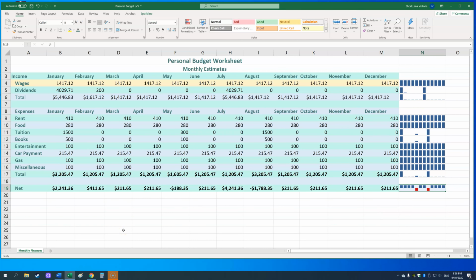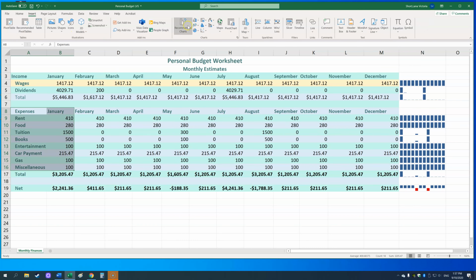Now we're going to create a chart, clustered column chart or pie chart or any other types of the charts which represent the expenses items for one of the months. So the first chart I'm going to create is the expenses for the month of January. I'm going to select the expenses, the month of January, and then all the items with corresponding values. Then I'm clicking on Insert tab on Recommended Charts in the chart group.